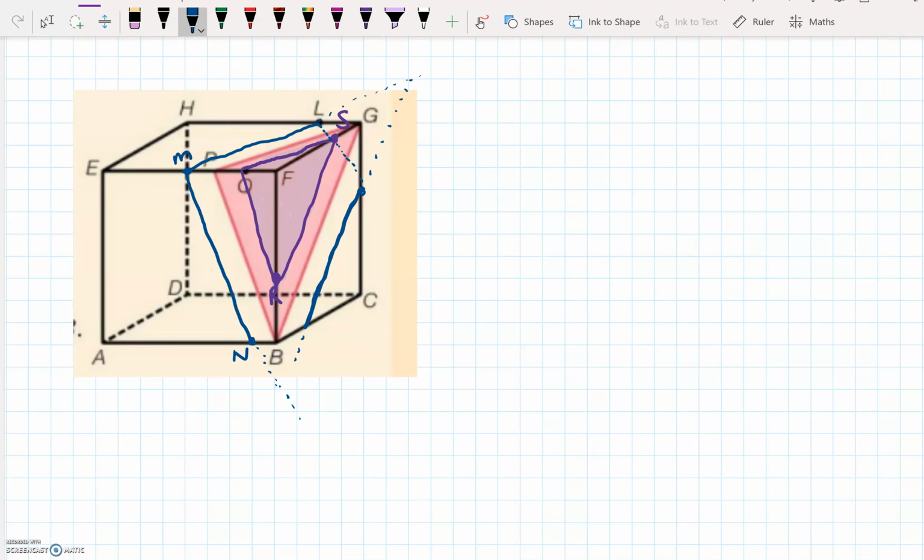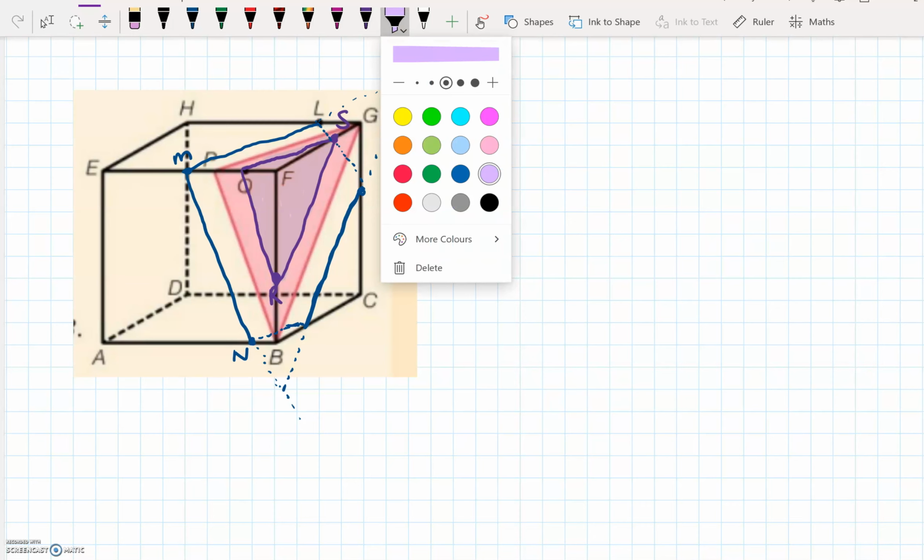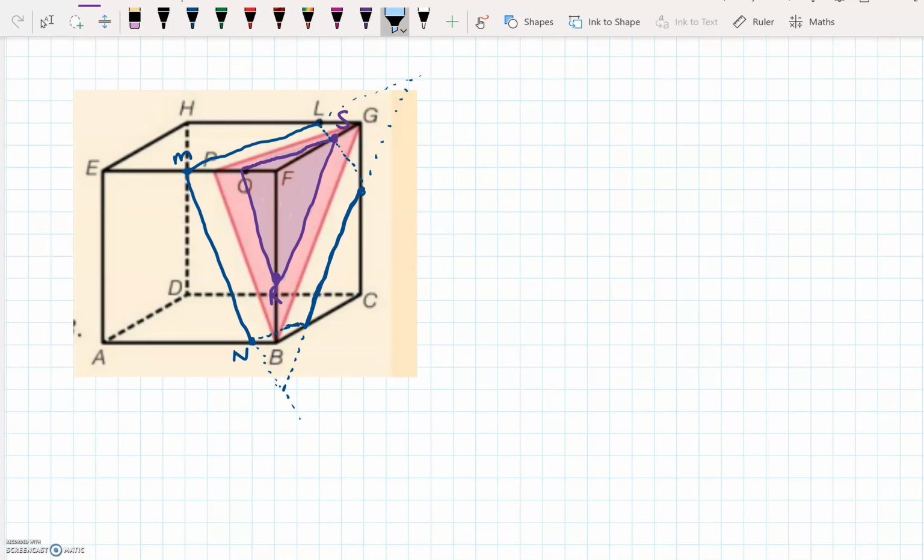So you can see we would normally have this triangle extending, but this is outside our shape, so we can't actually draw it. So we need to put these dotted lines across, straight lines, again use a ruler, where our 3D plane is actually cut off by the rest of the cube. It's again very strange, I know, that's okay. And I'm going to shade in only outside of it because I don't want to show it as being in front of the pink one. And you can see here we have this nice shape.